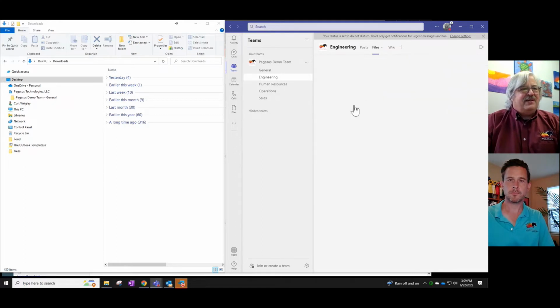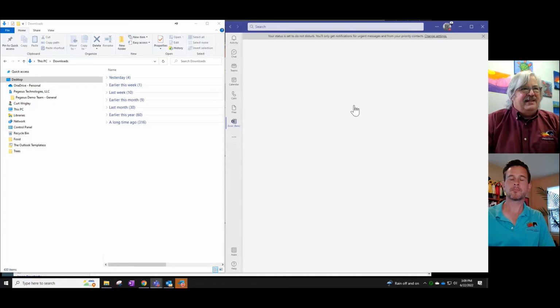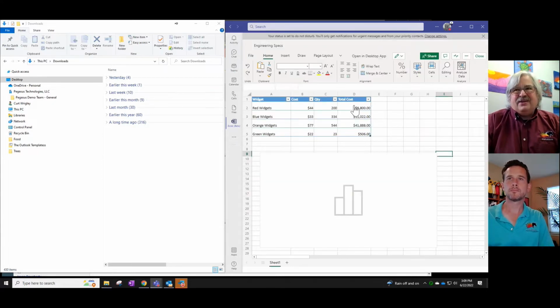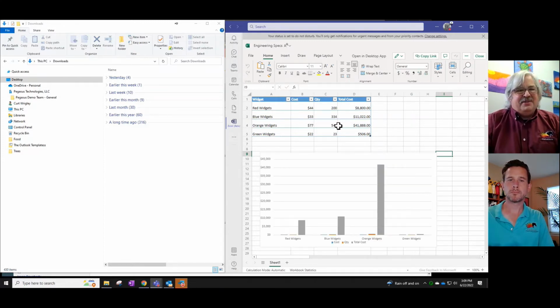And of course, if you click on them, one nice thing is it stays right in the Teams interface, so it doesn't go and open a separate Excel window, but it will open it right inside the Teams interface, so you don't have to leave the interface. So this is an example of an Excel file in Teams that I opened up. If for some reason you want to open it, you do have the option to open it in the desktop app right here at the top, and that will launch Excel in this case and launch the file in that desktop application.